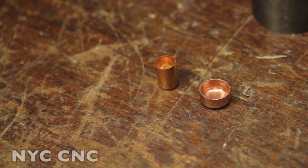One of the things I just saw was a comment from someone on a book talking about better ways to strip the recently formed cups off the punch. I'm going to look into that.